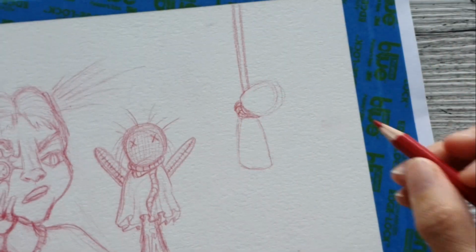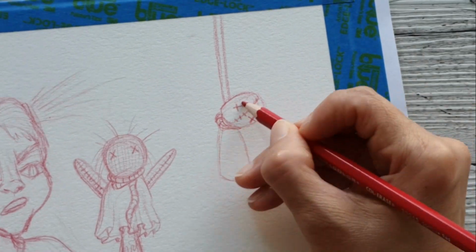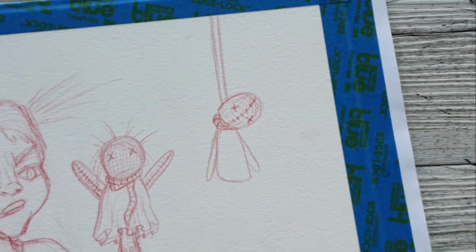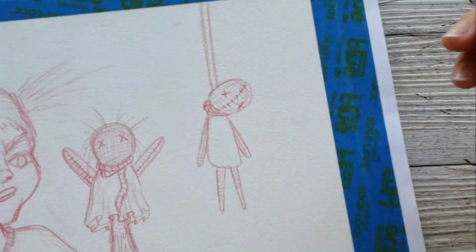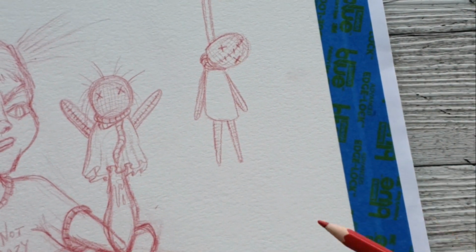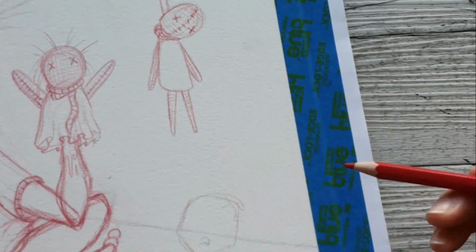And she's got a doll on her arm, which has got blood dripping down because she's obviously been up to no good, and she just wanted to put this doll on her hand with a noose around its neck.